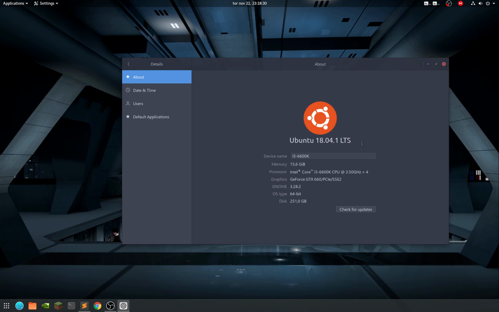So the next LTS version will be in year 2020, so it will be named 20.04. So I will be updating to that one next time. So there you can see my CPU and my graphics card. Yes, I have a really old graphics card, but it still works for the things I do.